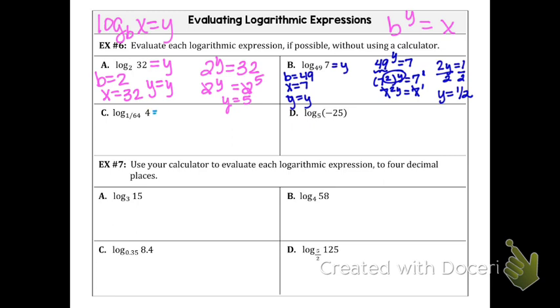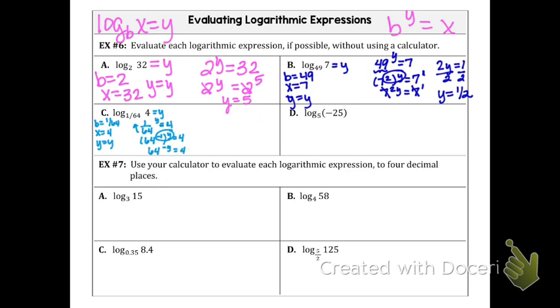All right, C, we're in log form, so equals y. My base is 1 over 64. My x is 4, and my y is y. So b to the y equals x. Well, again, we did this earlier. We don't like fractions, so let's bring that up. So that's 64 to the negative 1, to the y equals 4. So I'm going to multiply those, and I got 64 to the negative y equals 4.